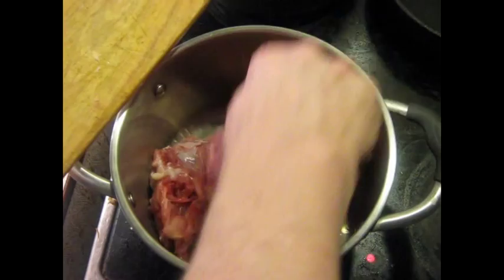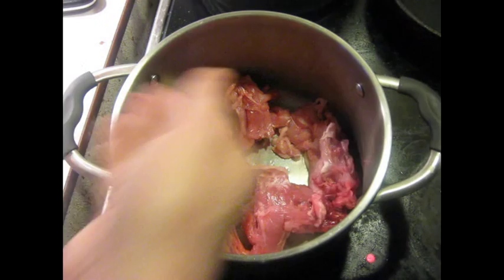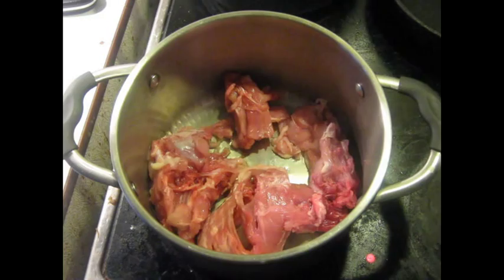When you cook rabbits in a traditional way, this often ends up going in the trash. It's really, really sad because this is where a lot of the flavor is. So, usual routine, we're going to brown this. I'll come back in a minute.